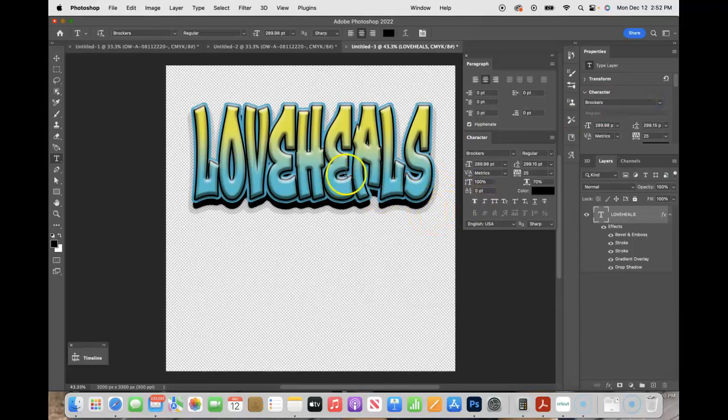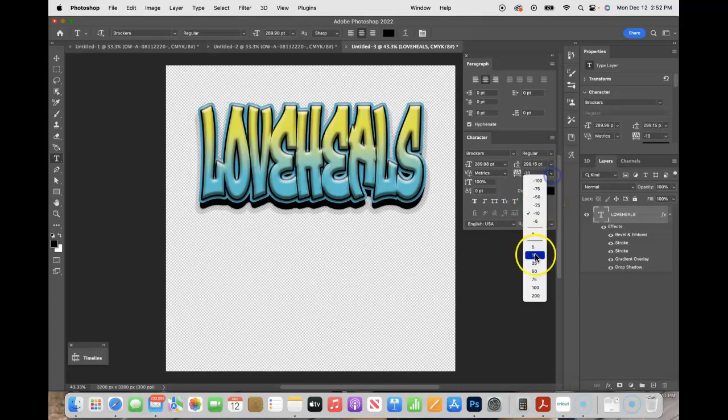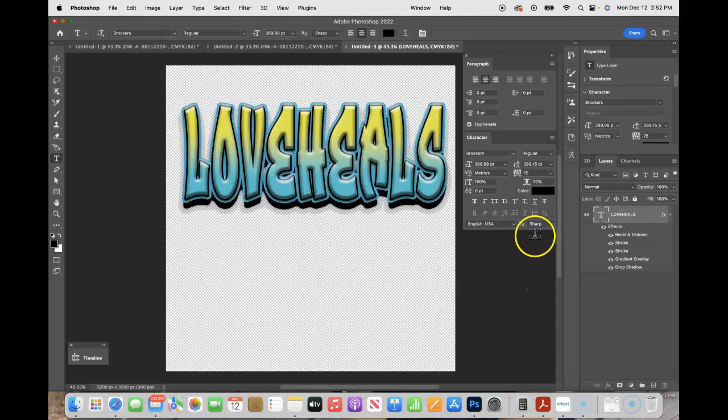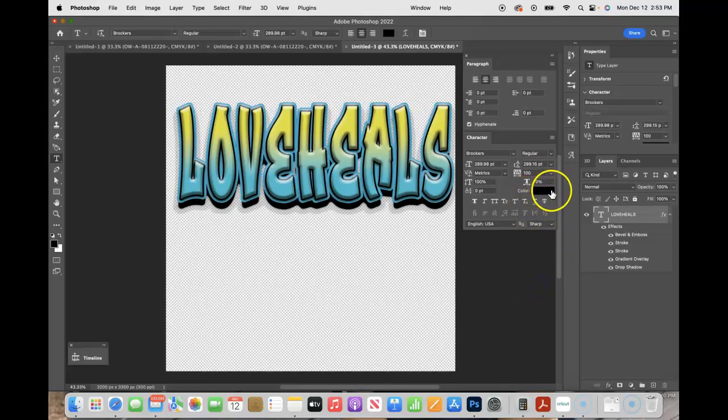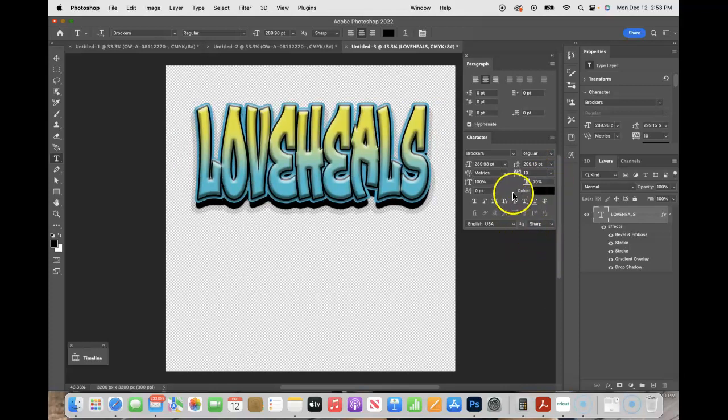Love heals. I don't know. Whatever you wanted to say. Over in your character panel here, this is going to be your size and just basically how close you want things. Say you wanted your words to be a little further out or further in. You just click on it like, okay, now you see it's giving our words just a little bit of space between each other. And like I said before, it's based off of your preference. So that's not bad like that. We can keep it like that. And then this also adjusts the size of your font and where you need it to be.